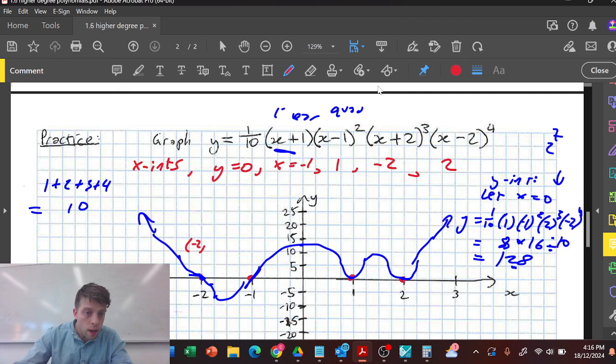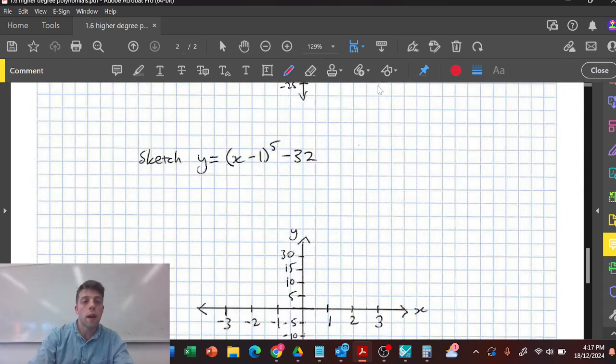So I'm going to label negative 2, 0. Remember to include brackets. They will deduct marks if you don't include those. They'll deduct them in SACs as well. It's important. VCAA made a point of this. So we need to include brackets. The x coordinate comes first, then the y coordinate. So this is going to be negative 1, 0. This is going to be 0, 12.8. This is going to be 1, 0. And this is going to be 2, 0. All right, so that's how we would draw this graph.